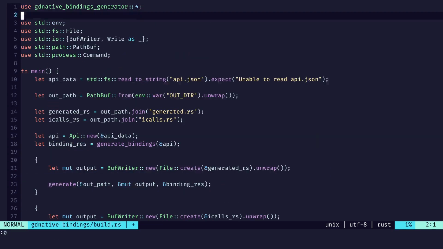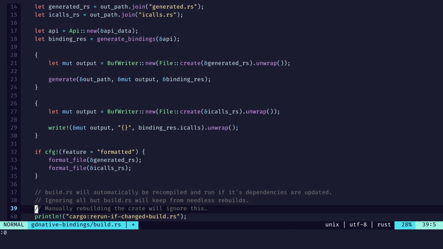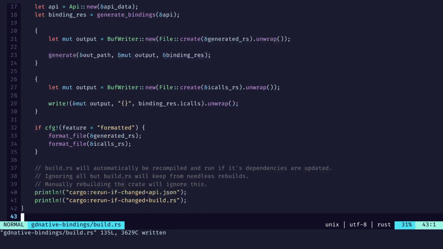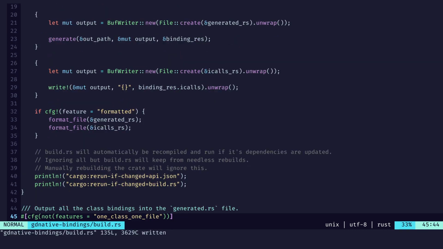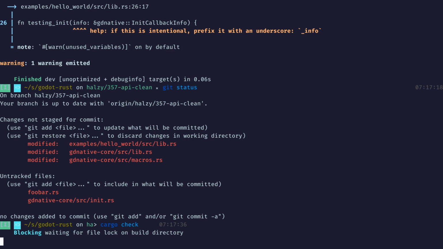Okay, that got changed without that being updated. Okay, we might need a separate PR for that. Cargo check. That's more like it. That should take a little bit longer.